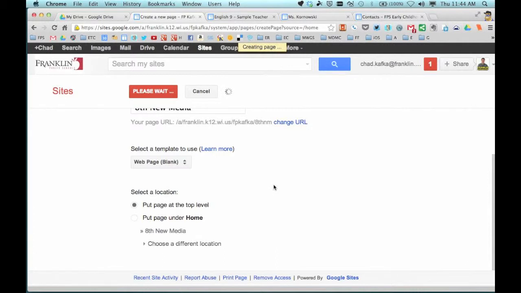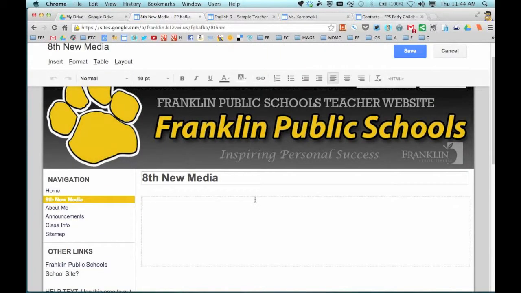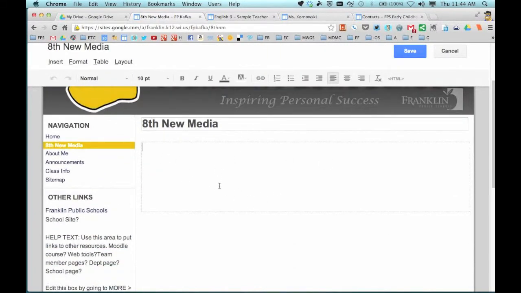And that page will get created, and I'll be taken to that page right into edit mode where I can start working on that page. So here I am in edit mode, blank web page. Notice it was also added over here on the left side. So you can choose how to structure this. You can choose what pages appear under what other pages. I happen to want this at the top level because then I'm going to put sub pages under here, and we'll show that in a later screencast.